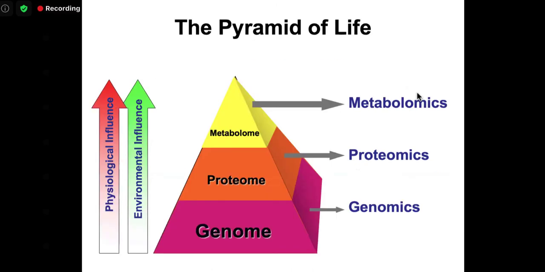We're diving into a picture I often use to introduce metabolomics — to emphasize the role the metabolome has in connecting to the proteome and to the genome. At the base of this pyramid of life, we have genes or DNA that codes for everything in a cell or organism. When we study DNA, we call it genomics. Genes code for proteins, which are the workhorses of the cell, whereas DNA is sort of the memory bank. Proteins facilitate chemical reactions and create or destroy metabolites. Studying the metabolome is metabolomics. As you go up the pyramid, there's an increasing influence of different components — from genes to proteins to metabolites — based on the environment and physiology.